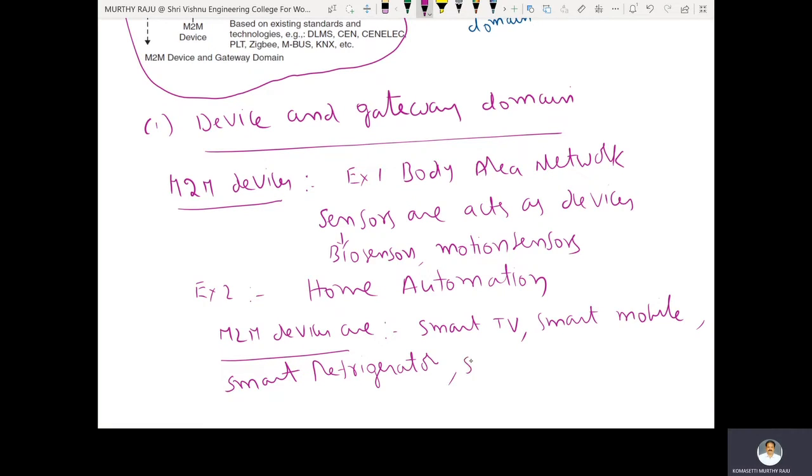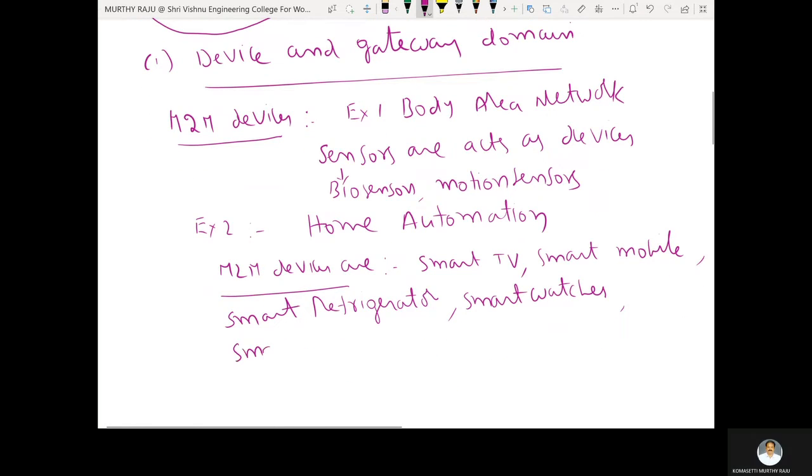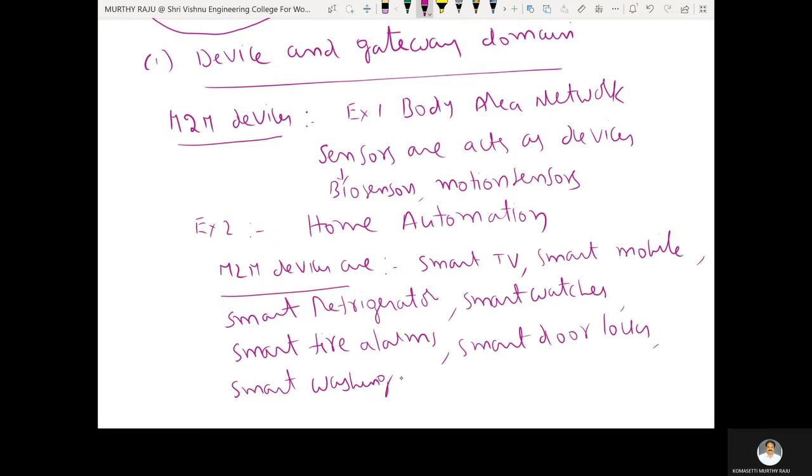Smart watches, smart fire alarms, smart door locks, smart washing machine, smart AC, lights and fans.